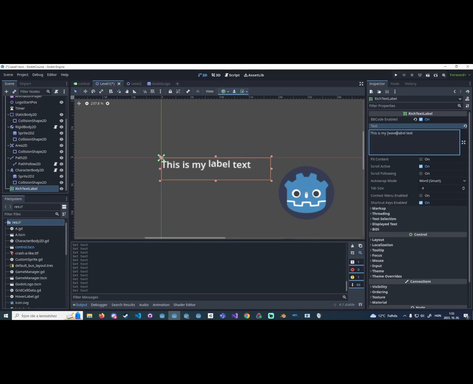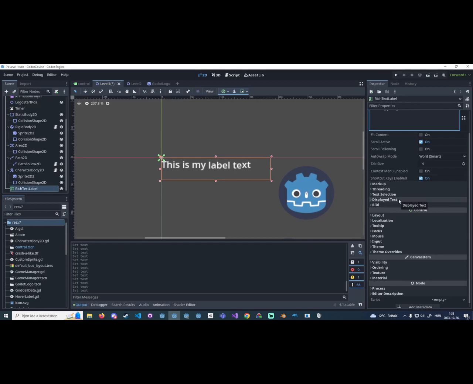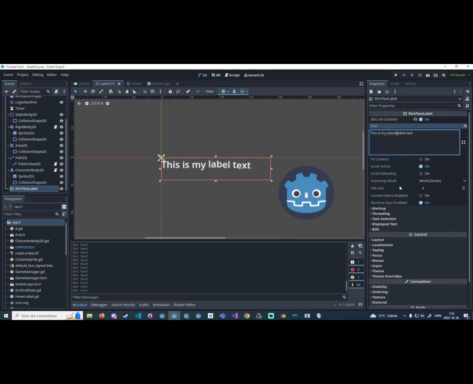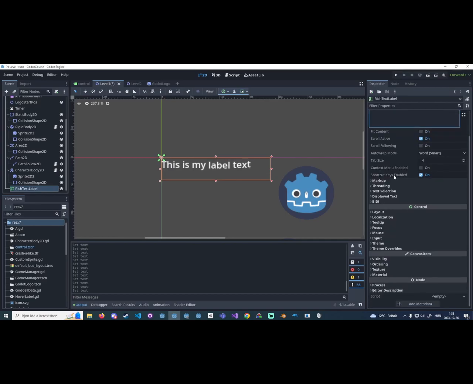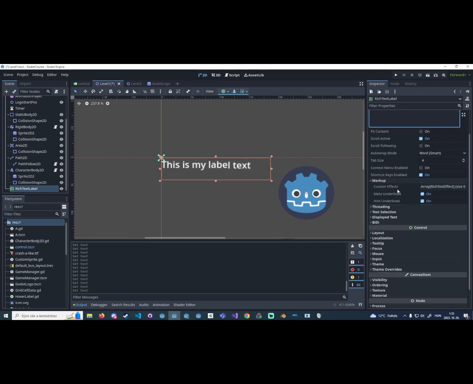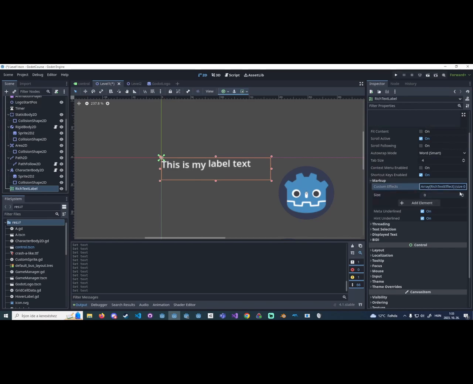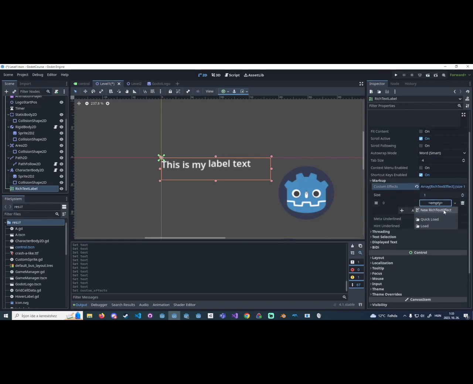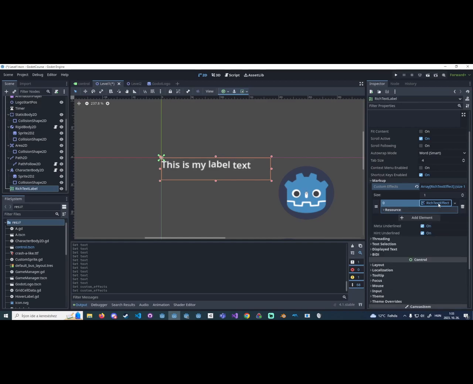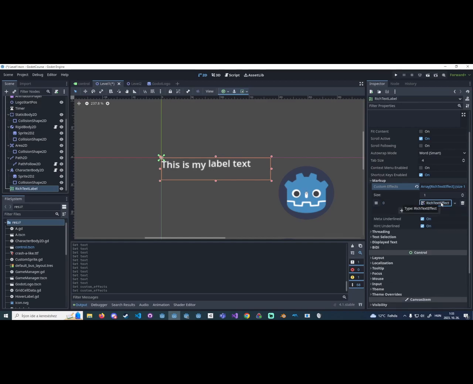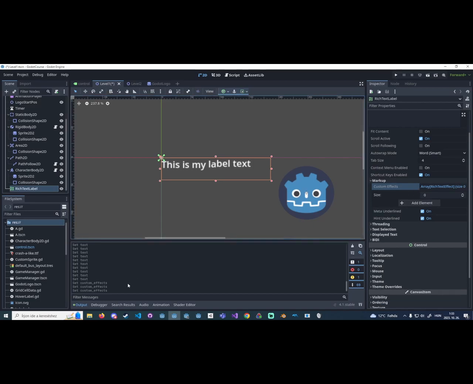But we can, for example, make this little wavy effect, and we can also create our own styles or effects. Yeah, we have this custom effects array, and we can just create these. This will require us to create separate scripts and code the functionality.